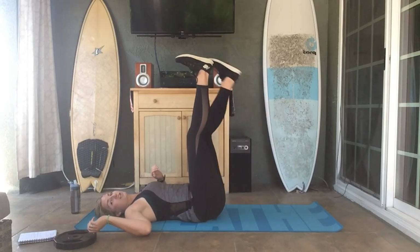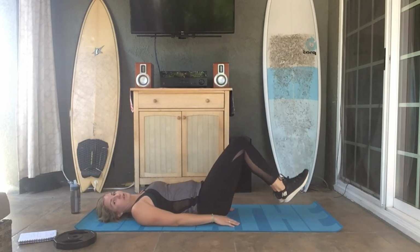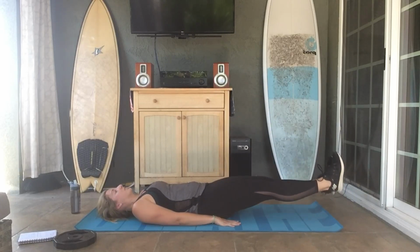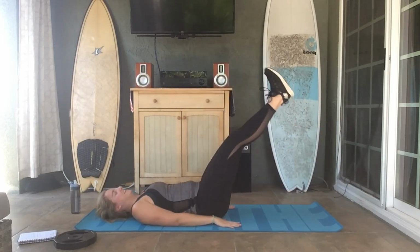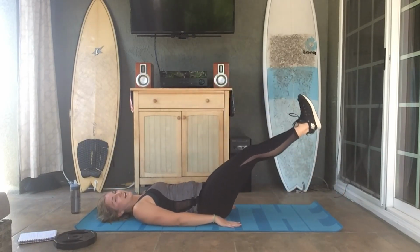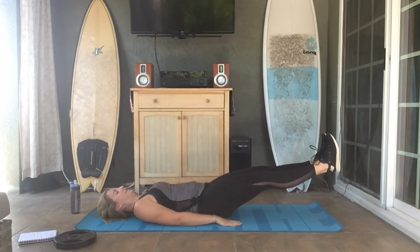Find the legs either straight up or bent if your back is bothering you. We're going to tap the heels down, or you're going to bring the legs down to wherever's comfortable and bring them back up. Last 30 seconds here. Let's go. Exhale, pull them up. Inhale down. Exhale, pull them up. Good.